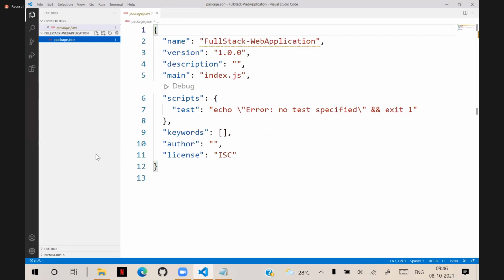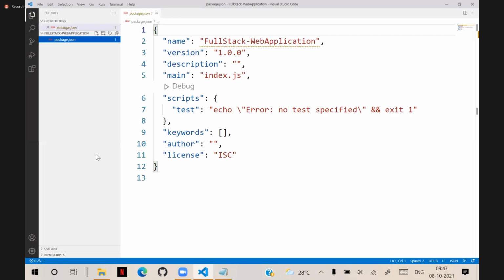In the package JSON file, on the right side you can see the content opened, and it is in JSON format. It has the project name, its version, its description, and some other details. These are not necessary for you as of now; gradually you will learn about all these points one by one. As of now, remember, this file keeps updating automatically.